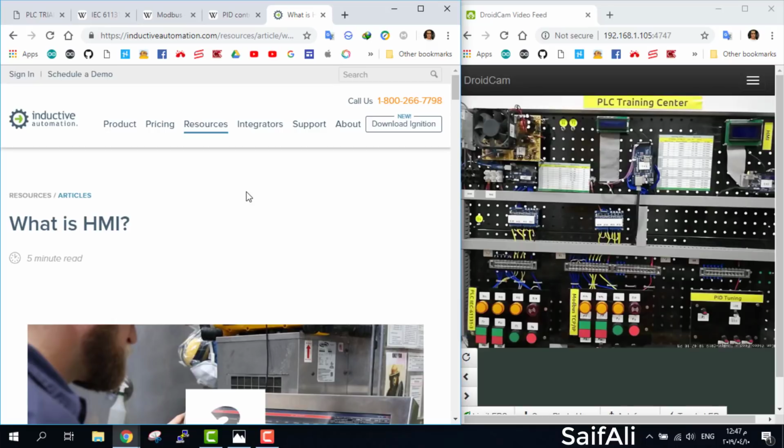Another important thing is the wiring diagram. I built this wiring diagram according to this project, and I printed it on A3 paper. So you can follow the wiring diagram and learn how to follow a wiring diagram, how to detect errors, and how to know every terminal and how it works.